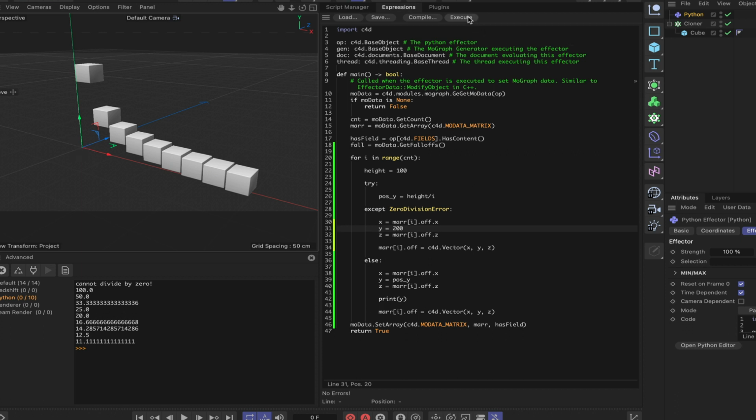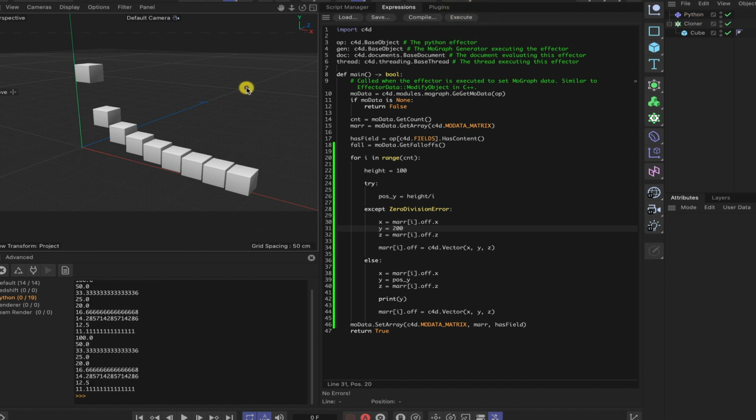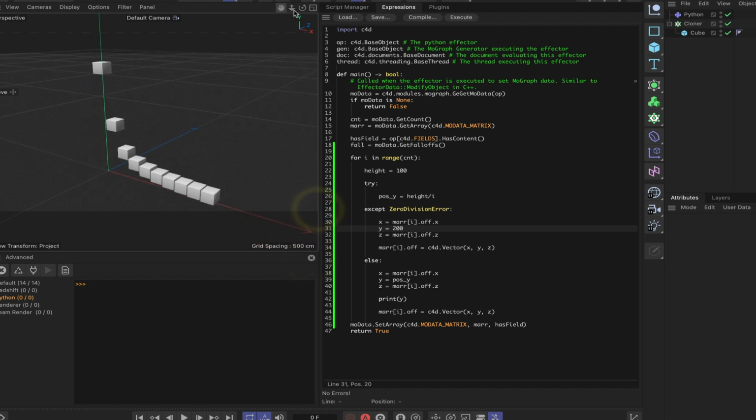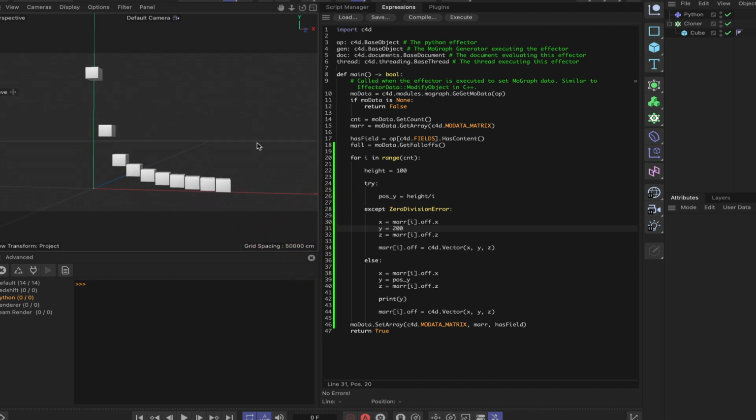And then if we execute that, if we then hit H in here, we can see that our first clone is now at 200, then 100. So we're getting double. So we've effectively solved that bit of a problem. Okay, so that's what you could do there. As soon as you get the exception error, you can just sort it out by doing something in there. But anyway, I hope that that's all clear and that you've actually learned something of value here.